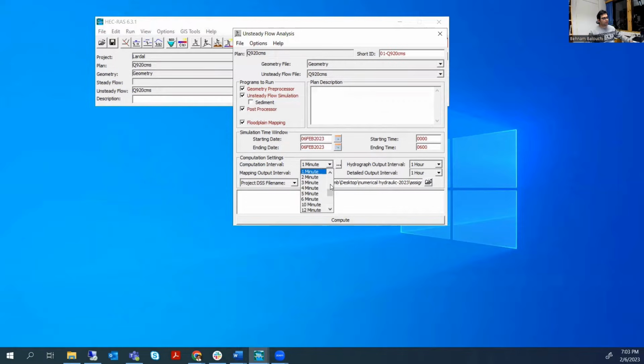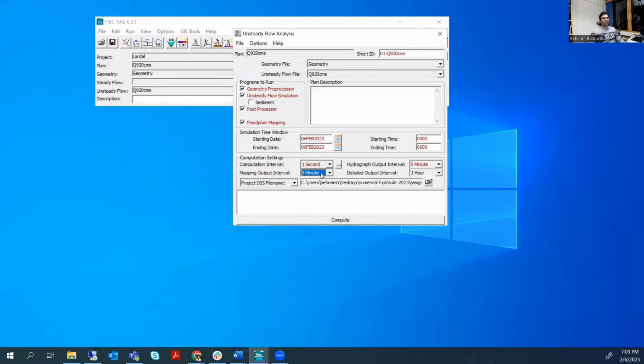I can also change these things, 1 second, 5 minutes. So this is the computational interval, delta t. This is the mapping output interval, 5 minutes.